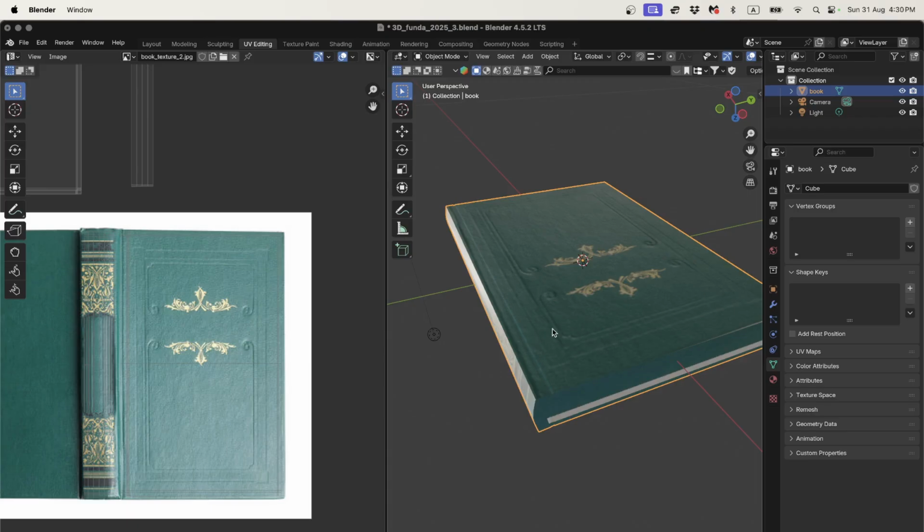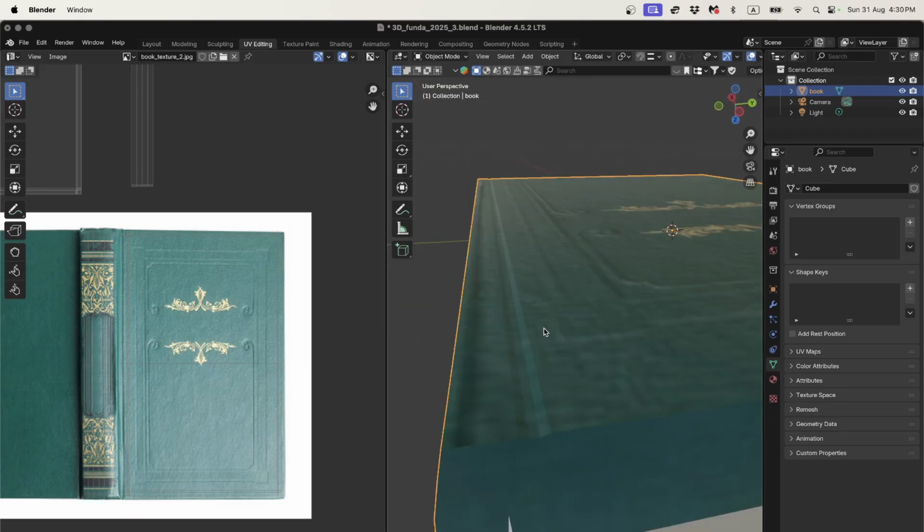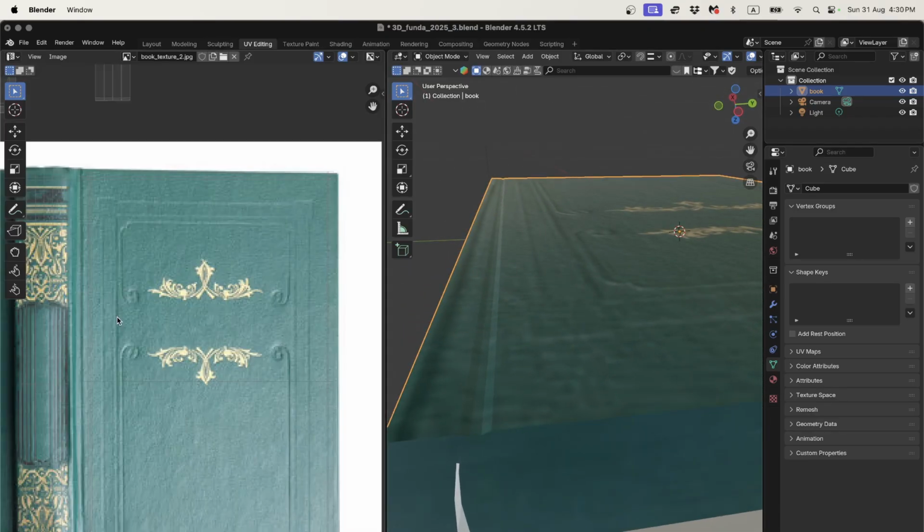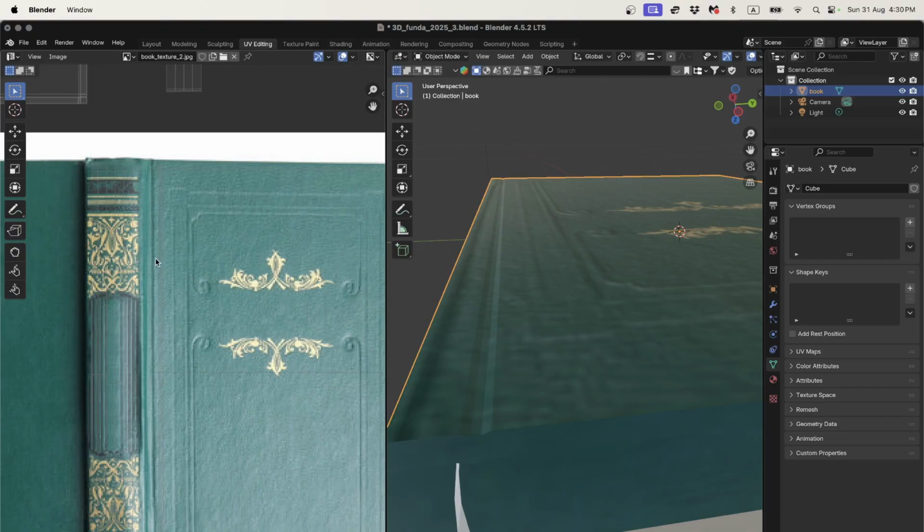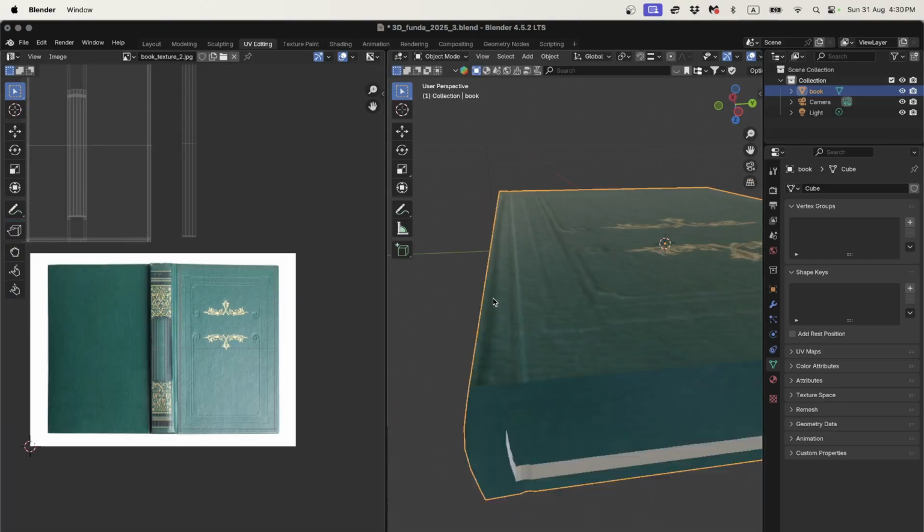And one of the challenges will be, can we get the crease of our book in? There's probably a little dark bit there that we can use. So I might come back and fix that up.